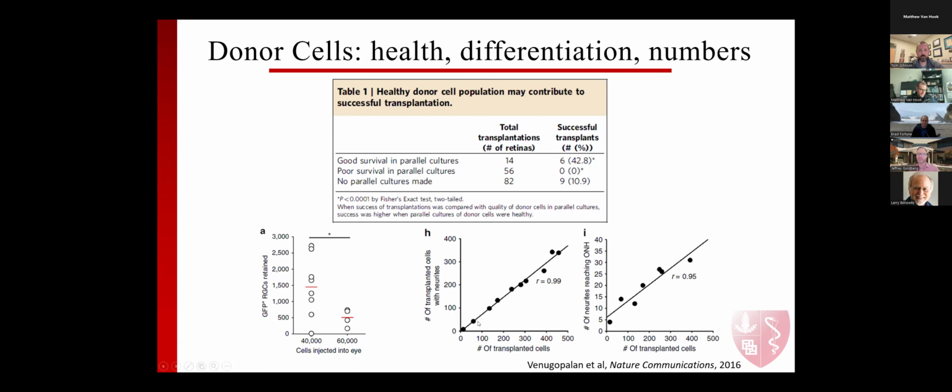Interestingly, though, when we looked at the number of transplanted cells integrating into the retina, and compared that to the number of transplanted cells with neurites reaching the optic nerve head, these seem to be pretty linearly correlated. The more cells you can put in, the more cells that bear neurites and make it to the optic nerve head. Small proportions, of course, but still. Maybe neurite growth is a little more independent. Maybe integration is a little more dependent on cell number or host factors. So I think these are experiments that are still ahead of us.